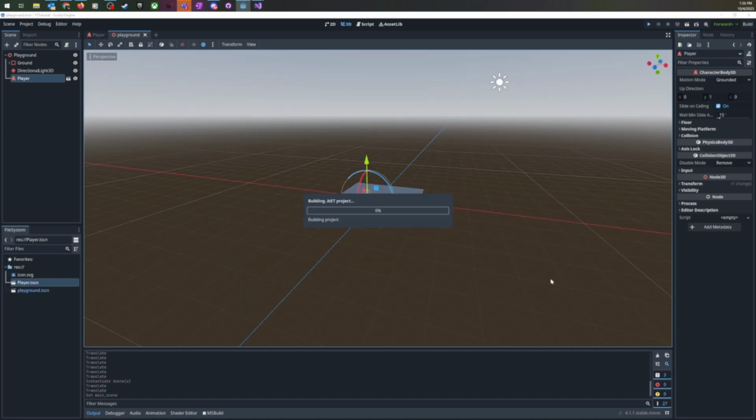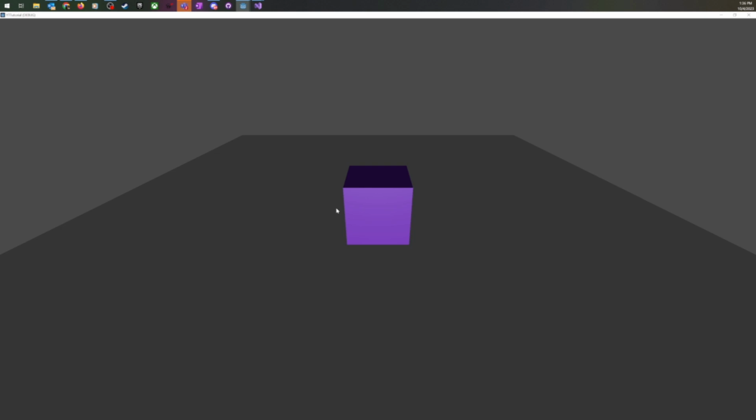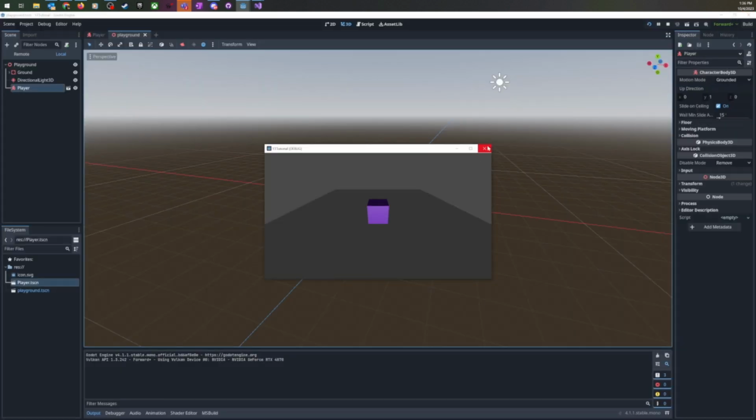Save, and now if I run our game, you can see there's our player. Now, our player's floating, it's not falling to the ground or anything. And that's because we haven't told Godot that this player is supposed to move, that it's supposed to react to gravity. By default, CharacterBody does not react to gravity.